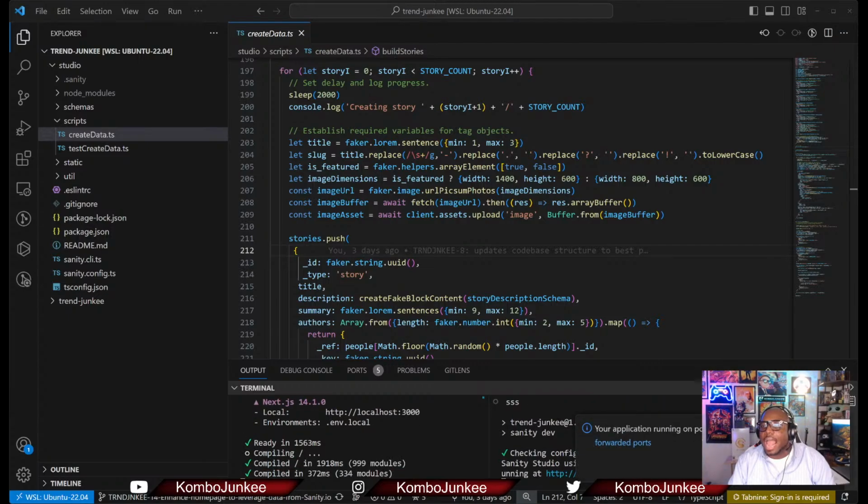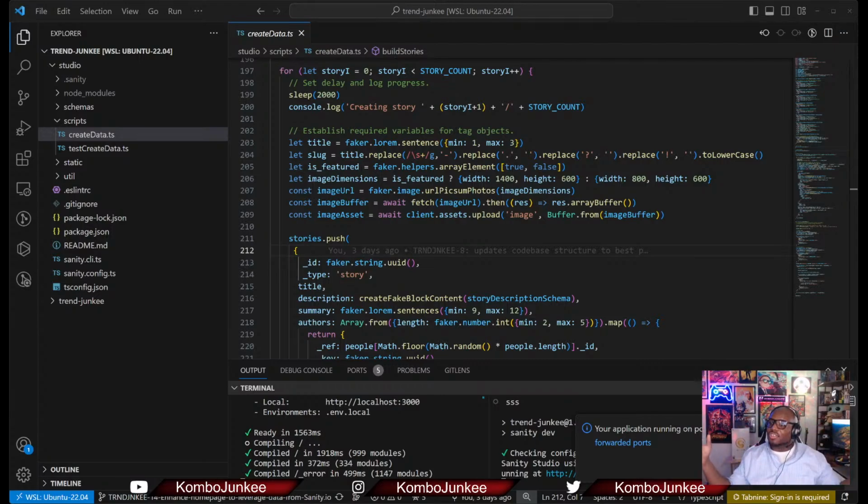So here is our app, and we should see all different images, all different titles. You see, right? This is brand new content. This is fresh content that we just generated, right? We deleted everything else. So if we come here, remember we have that flag too that says if it's featured content, the image is 1400 by 600. However, if it's normal content, it's 600 by 400. So the possibilities are endless.